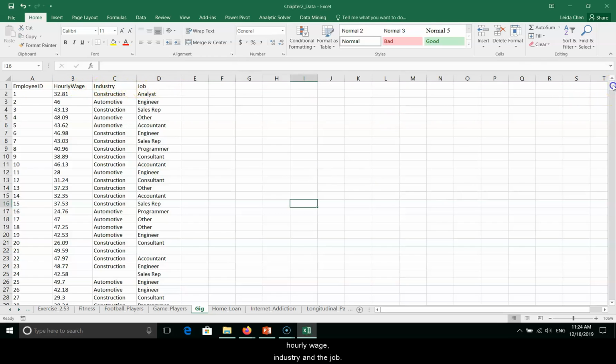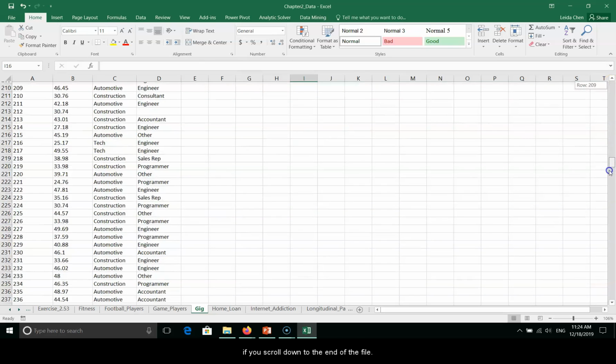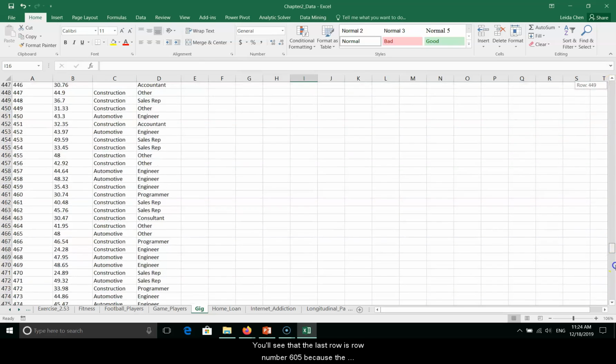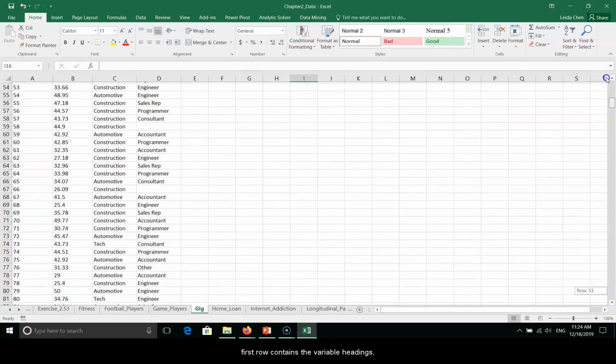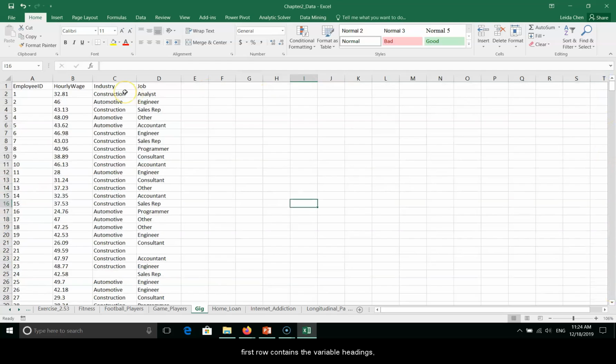If you scroll down to the end of the file, you will see that the last row is row number 605, because the first row contains the variable headings. That means there are a total of 604 records in this data set.